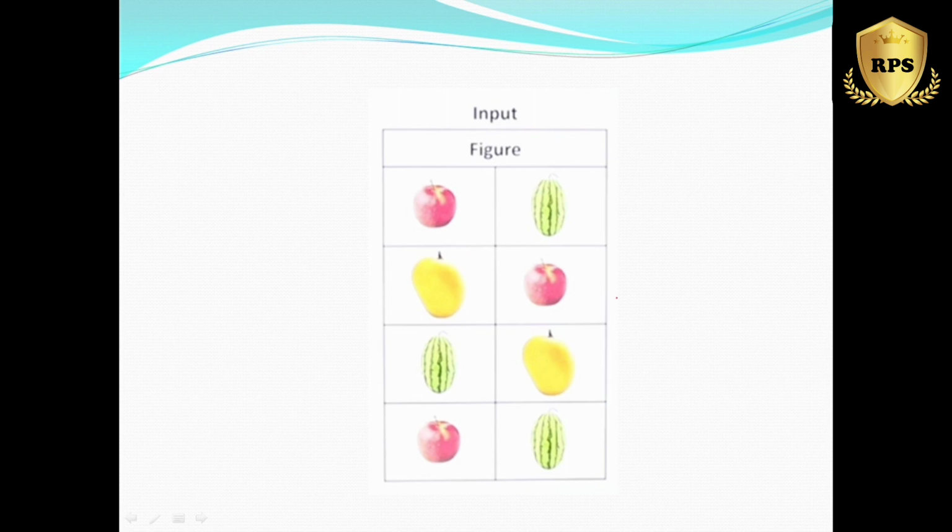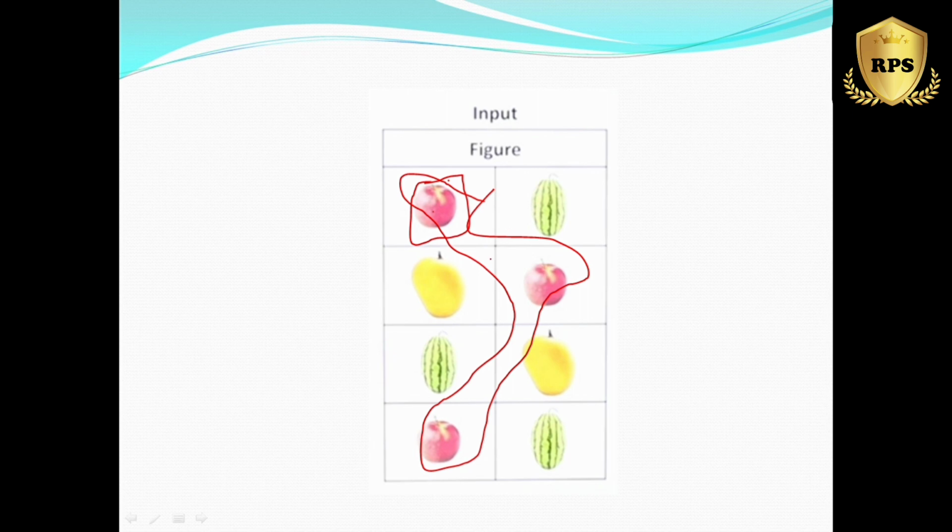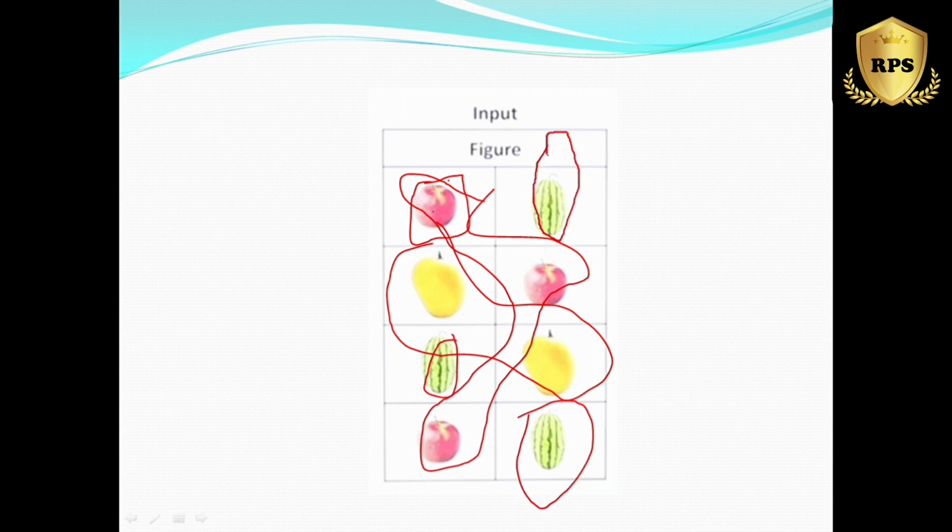Now what will the unsupervised learning algorithm do? It will simply take one by one each data item or each element. Simply it will take this apple. We know that this is an apple, but the machine does not know. Now it will scan it, find the features and try to match them with these things. Now these two are also the same. So now what will it do? It will simply classify this. Now it will take the second element and classify the mangoes, then again the watermelons. One by one it will classify it.